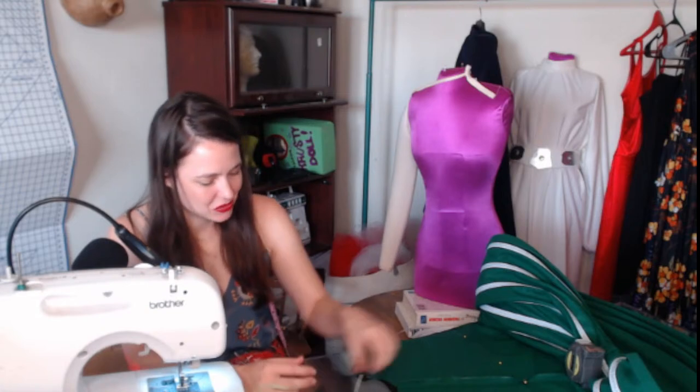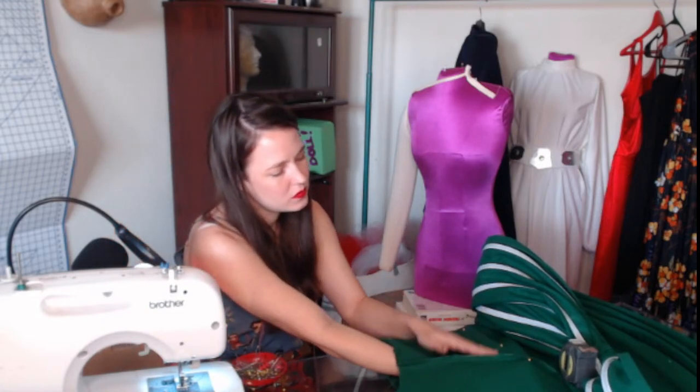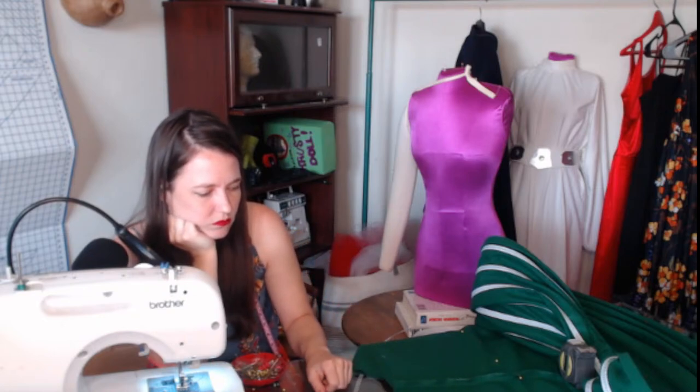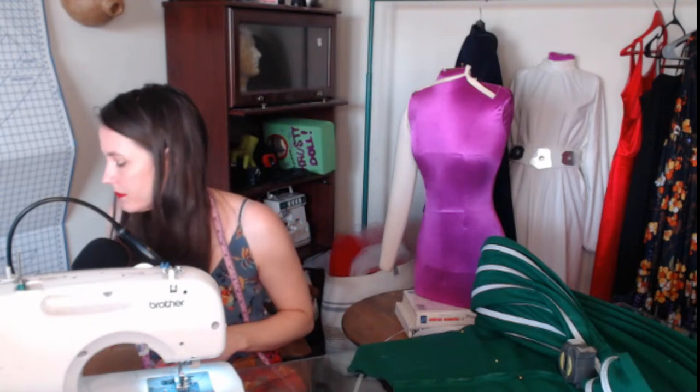Question is, do I try and go in through the neck hole, or do I keep it going the way I've been going? I'm going to keep going the way I've been going because at least this part will fit through there, and I might have to take this off to get this one through there. It's going to be crazy anyways. Let's just do it. Why am I putting it off?